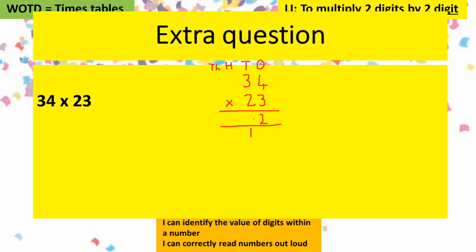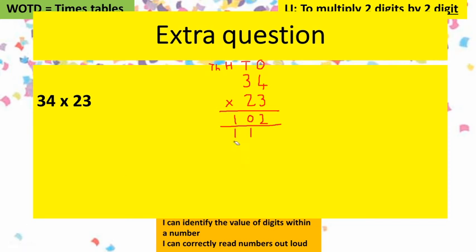So we're back to 34 times 23. I've done 3 times 4. Now I need to do 3 times 3 tens, or 3 times 30. I know that 3 lots of 30 is 90, or that 3 times 3 tens is 9 tens, which is 90. So if I put my 9 in there, I know I'm going to have to add my 1. 90 add 10 is 100. So I'm going to have to put 0 tens in there and exchange my 10 tens over to my hundreds column. So I don't have any hundreds left to multiply with my 3 ones. So I'm going to bring this 100 up. So for 3 times 34, I've got the answer 102.